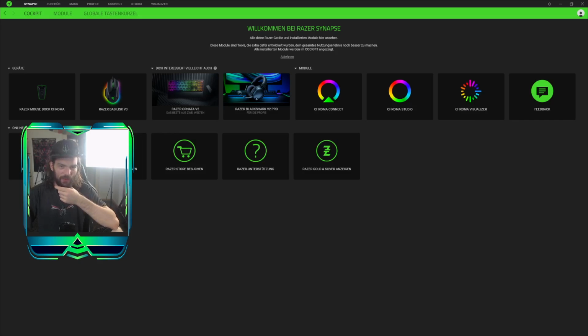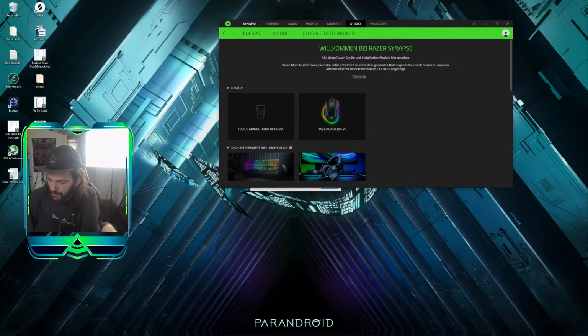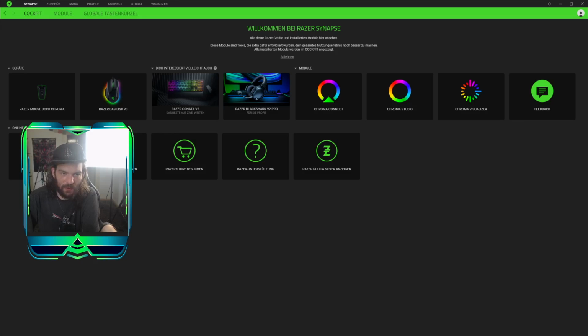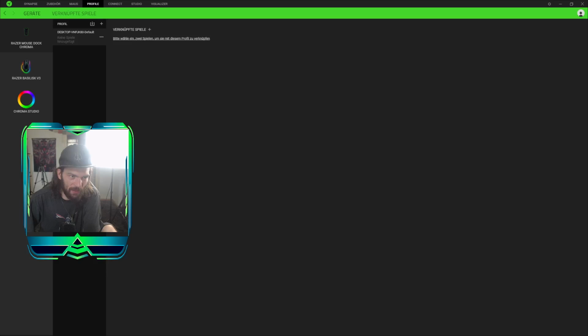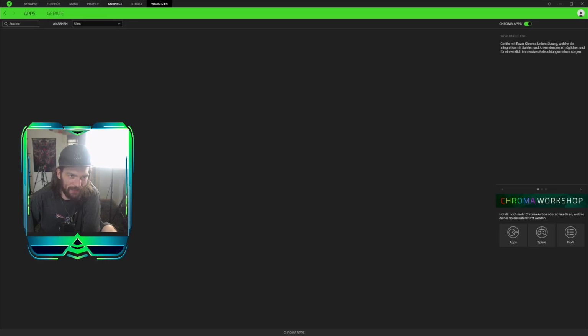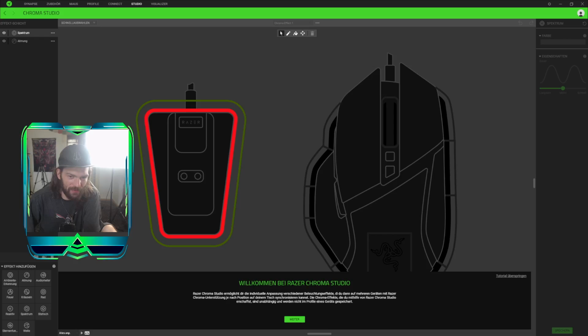I'm not sure. Of course, you don't have to have it installed, but I think if you do not have it installed, then it's just a generic RGB lighting. So you kind of have to install it to get the most out of it. The design, I think, is good of the software. It's easy to understand. Most of the things are self-explanatory, and you do not have to read a manual to control your mouse.